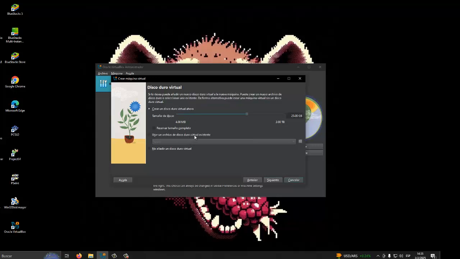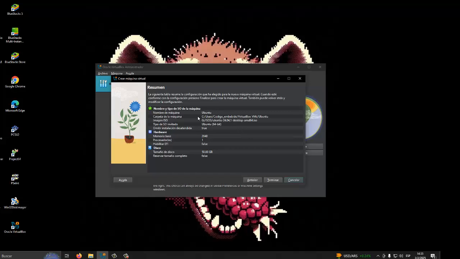Now, it's time to set the virtual machine storage. It's very important that you understand that this size is not completely reserved unless you check the pre-allocate full size option. It's just going to take what it needs, and if it needs more, it's going to take it, considering that the maximum amount that it can take is the size that you give at this point. But also, you can easily add more storage to a virtual machine. I'm going to use 50 GB. Finally, we can see the summary with all the previous settings. Click on Finish.